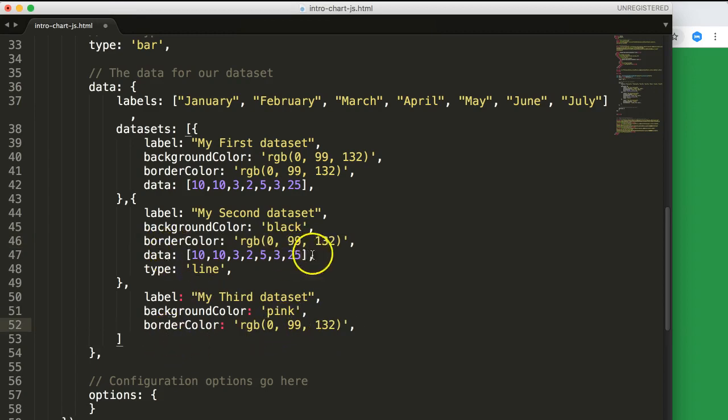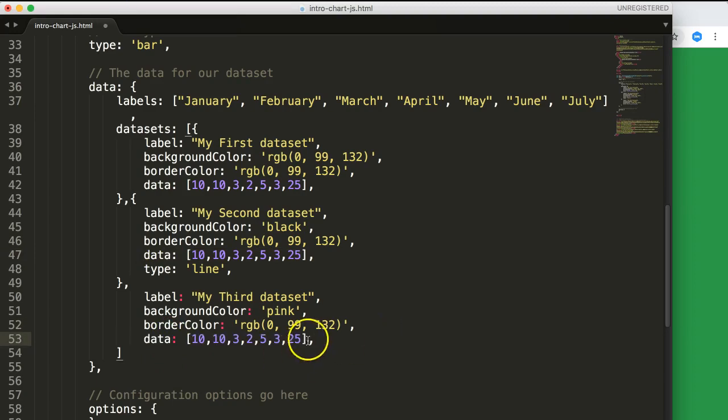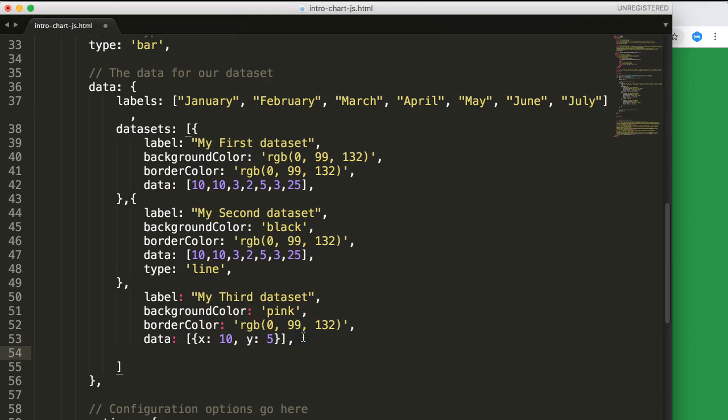All right. And then remember, we're going to put in our data set, but our data set now is an array of arrays, meaning we need to put in here x equals 10, comma, y equals 5, comma. This was just a scatter, so it's not a bubble.